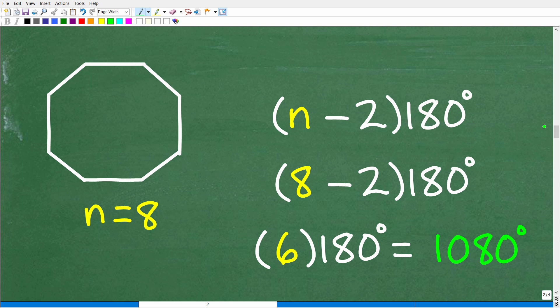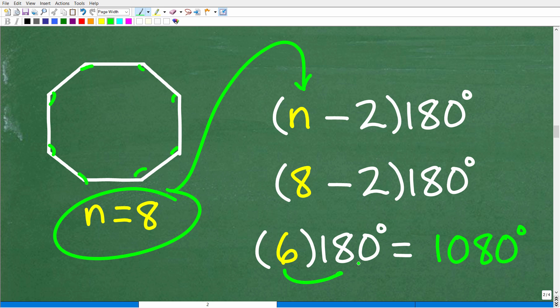Let's go back and finish this problem up now that we know the formula. Pretty easy now. We have an eight-sided polygon, which of course is an octagon. So to find the sum of the interior angles of this octagon, all I have to do is plug in how many sides it has. Of course, by definition, it has eight sides. So we're going to replace this N with 8 and just do the number crunching. So 8 minus 2 is 6, and 6 times 180 is 1,080 degrees. So that is that.